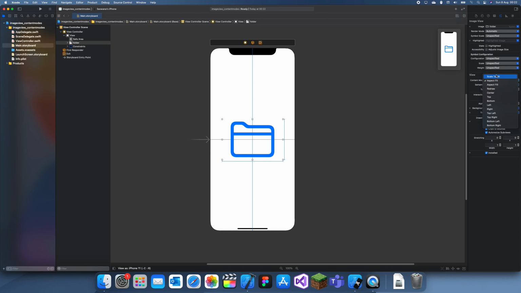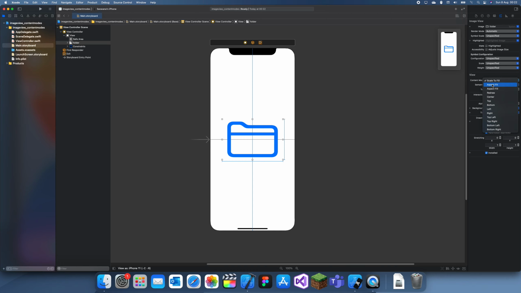The ones we'll mainly be talking about are these four at the top, because the rest of the ones are kind of self-explanatory. Like if you do bottom left, it'll be in the bottom left, center, it'll be in the center. All of these just make sense. So the first one is scale to fill, and basically what this does is it'll just make sure that it fills up the whole screen. So if it's not the right ratio, then it'll just stretch it a bit, and I don't recommend using this one since it usually stretches your image.